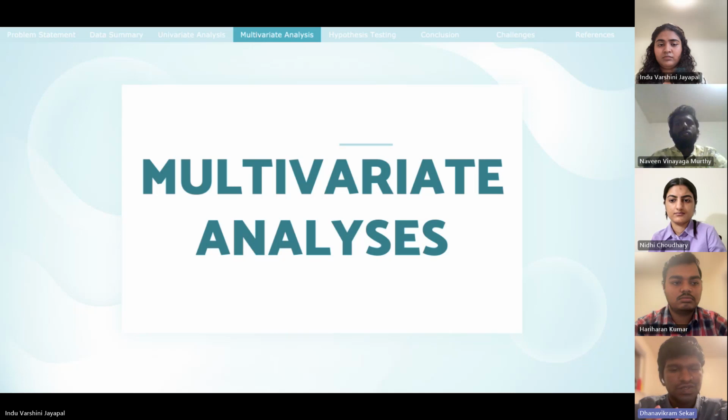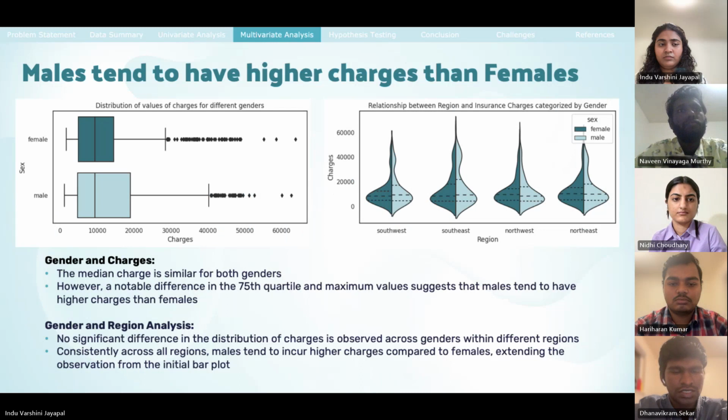Thank you, Ravi. Now that we have a solid understanding about the distribution of each and every variable in the dataset, our next step was to analyze the relationship between them and how different variables influence the charges. Moving over to next slide. So first we started off by analyzing the distribution of charges in the context of gender. From the plot, we can see that both the distributions are fairly similar up to the median. And after that, the males tend to have a wider distribution and higher charges compared to females.